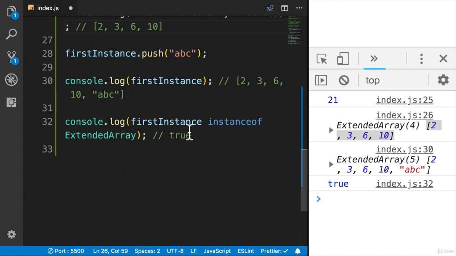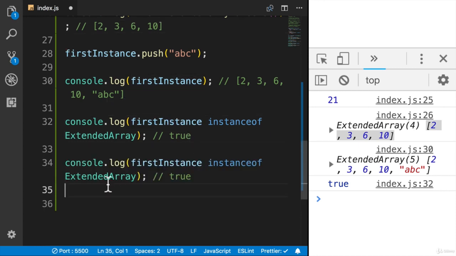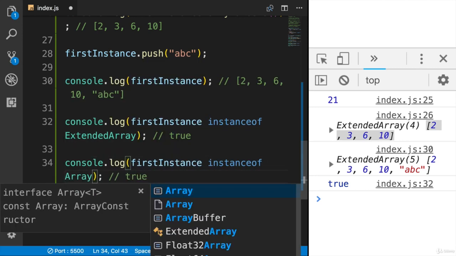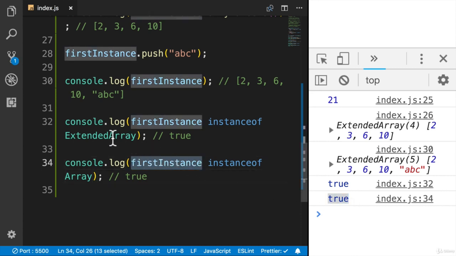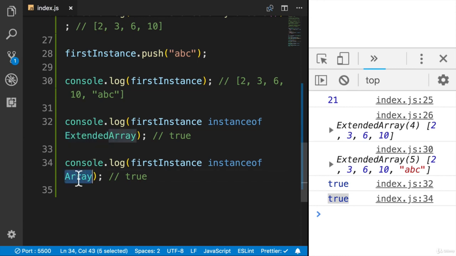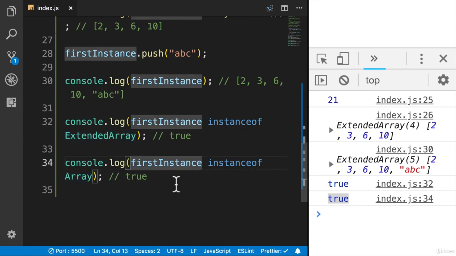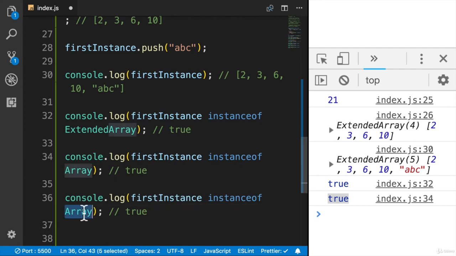Okay, let's add another console log statement here. Let me copy this one, paste it here, and instead of extended array, let me add simply array. Let's save, and it is also true, because first instance is an instance of extended array and array. Of course, it is also an instance of the object. Let me quickly copy this one, paste here, and here will be object.